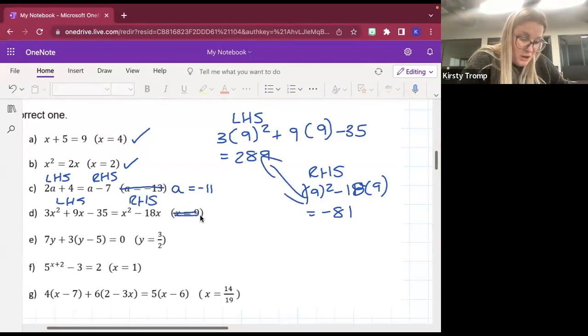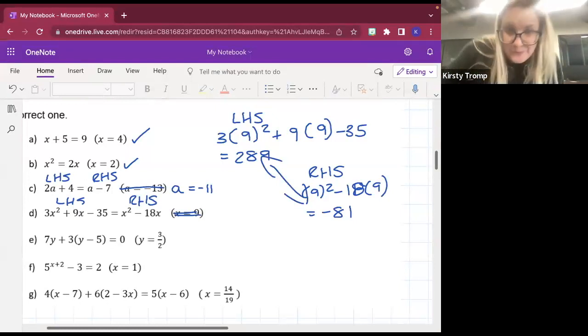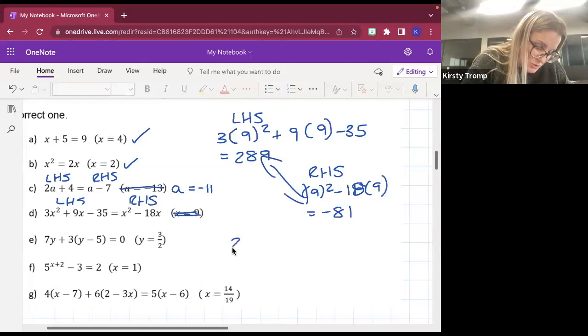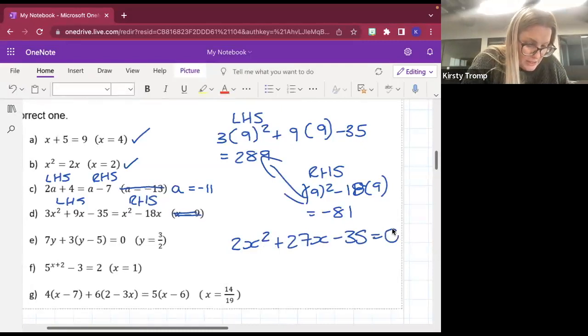So this is not going to work. So what do we need to do instead, Novuyo? We need to go and work out the sum, okay? Yes, ma'am. Like I was saying earlier on, when we try to work out that sum, it actually starts to become a grade 10 sum. It gets you to the point of 2x squared plus 27x minus 35 equals 0. Am I right?